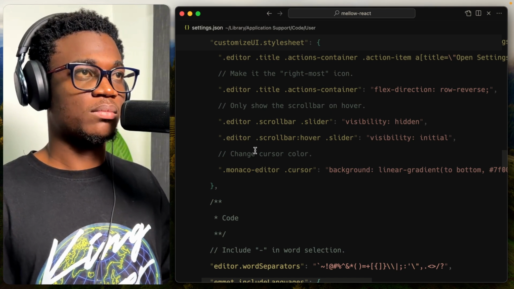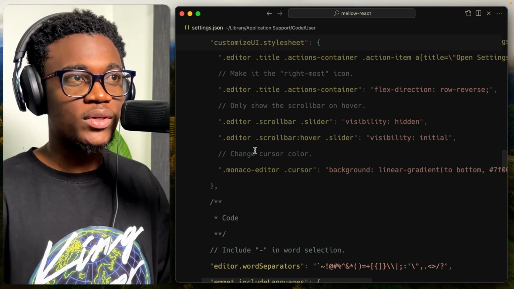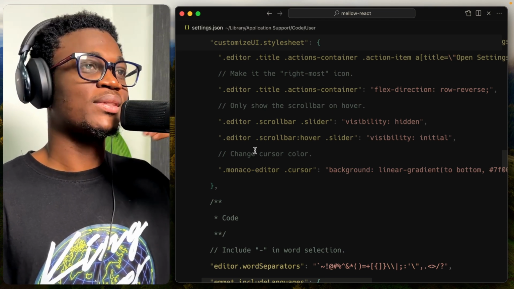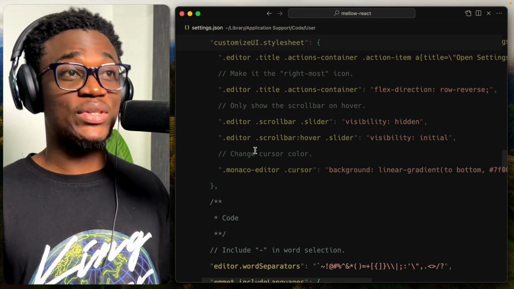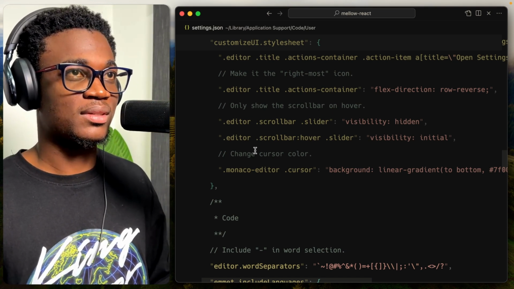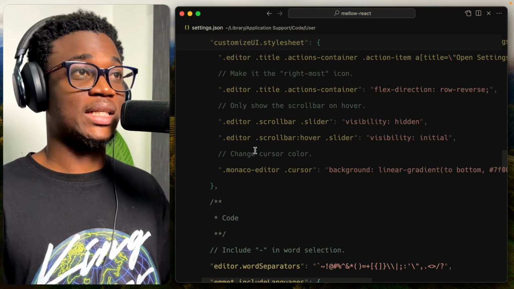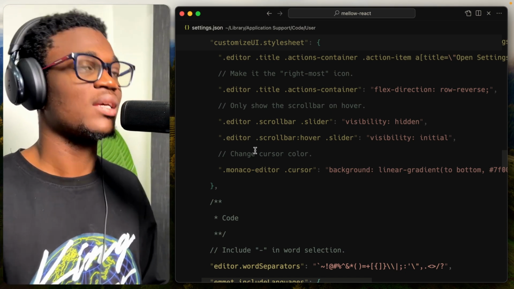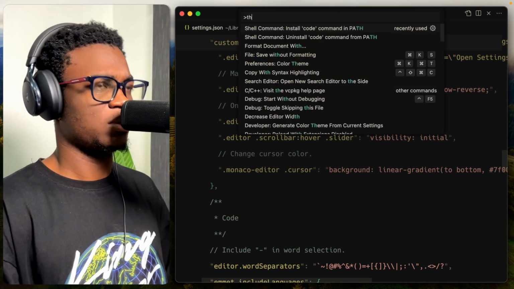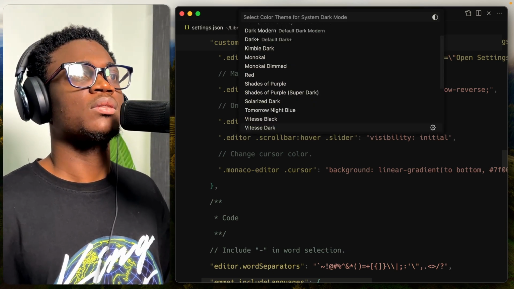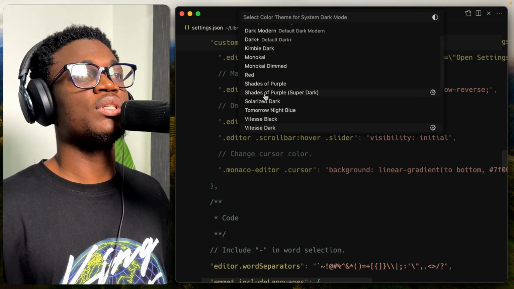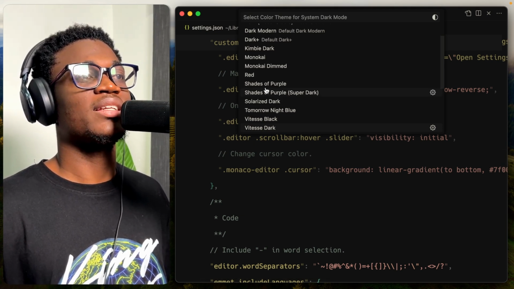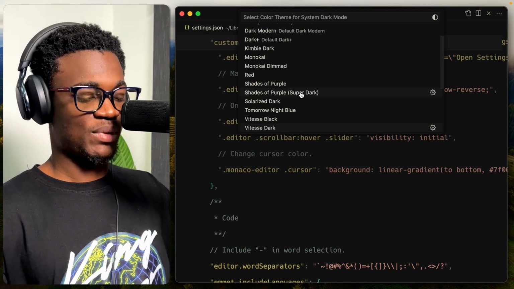my current theme. Because again, font. I think there are three things that developers like, especially when you do a code video: what editor is that, if it's not obvious? What font are you using? Then what theme? Okay, so my theme is the Vitesse theme. Let me see, color theme. So yeah, I was using shades of purple before. I even made it super dark.